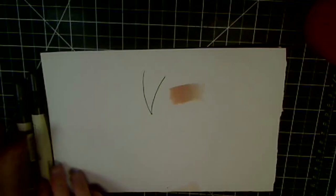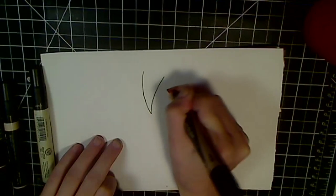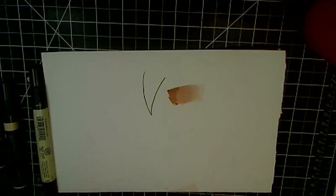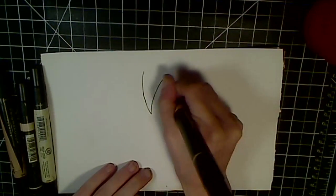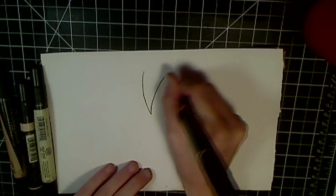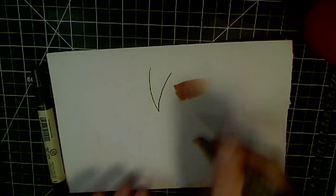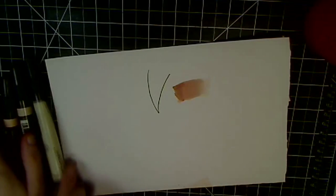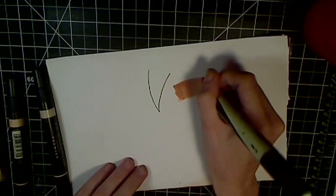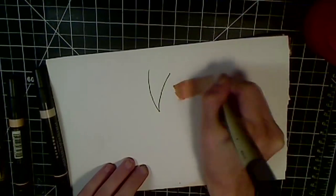And then finally, take the light tan, put that right there. Once again, cover it up with some light peach. But as you can see, with them all facing the same direction, it makes it very easy to blend them, because you literally have the tip right there for you to use. And as you can see, I'm going back to my lightest color in reverse, so it makes it very easy to blend this all out.